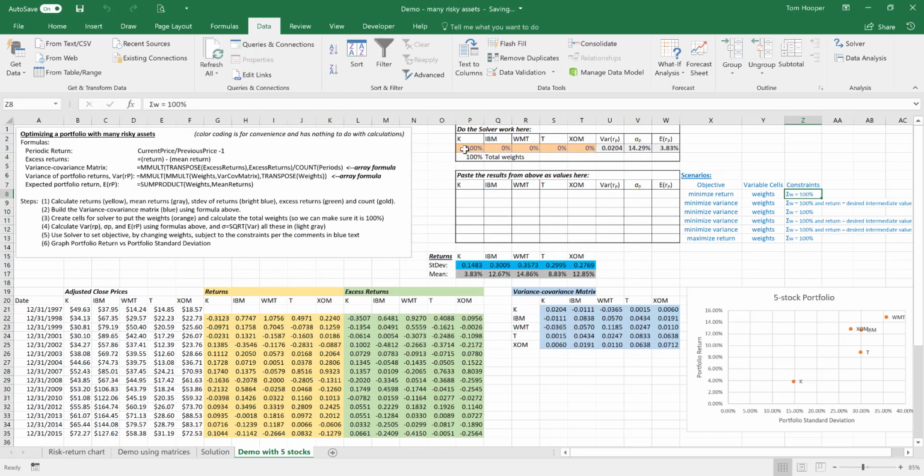And as expected, it puts 100% of the portfolio in the lowest return stock. We can copy and paste as values.